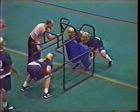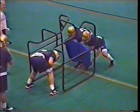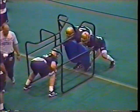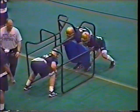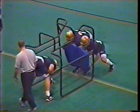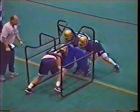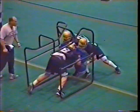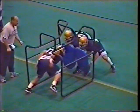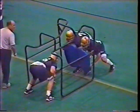strain drill. Now, it's awkward because I'm coaching it for the first time, so I'll coach you through the mistakes we're going to make. The idea is you've got to really coach the defenders. Get your feet together, get your hips together, get your eyes up. Those defenders have got to work together. They've got to stymie the offensive player, begrudgingly give inch by inch, and at the very end, let them accelerate and separate from you. If you don't get your inside feet together and your hips together, and you don't form a nice tight wall, the offensive player does not get a feel for what we're doing, and it's not productive, okay? So you've got to lower your butt, arch your back, etc., okay? And you're going to see it get sloppy here in a minute.